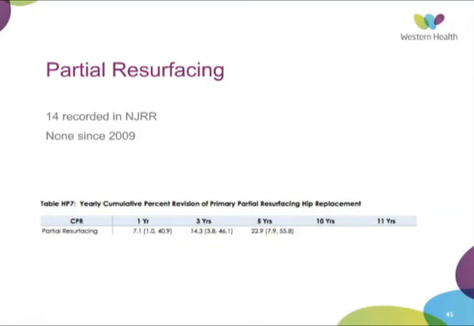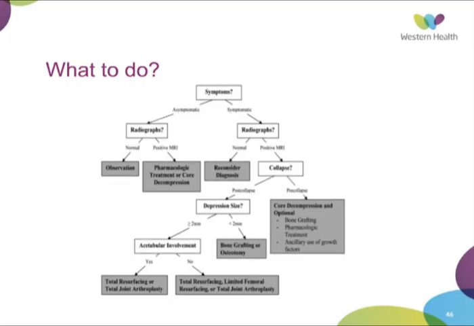So, to conclude and to summarise what I would do, this is a complicated slide from a current concepts review that we read for the exam, but I think it can be broken up into whether a patient presents with symptoms or is asymptomatic, whether the patient has radiological changes, which is either collapse or pre-collapse, whether they have subchondral collapse that is more or less than 2 millimeters, and finally whether there are changes on the acetabular side. Again, you're guided by Ficat and Arlet stages, which then guide treatment.